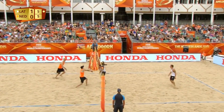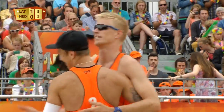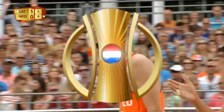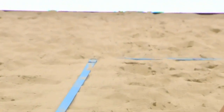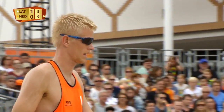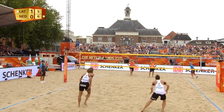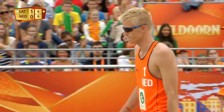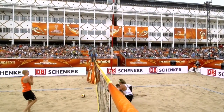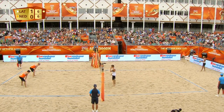Little dinky serve, but here's a big chance. Oh, yeah. Nice, intelligent play. Good work from Van Dorsten. He's really racking up the numbers here. Of course, they did play three sets in their match against the Grimald brothers from Chile. That gave him a chance to be at the top of the stats in the blocking department, second in the overall scores. Missed the serve again. That's a couple of faults at the serve. He won't be happy about that. Leveled up at the moment at sixes in the second.